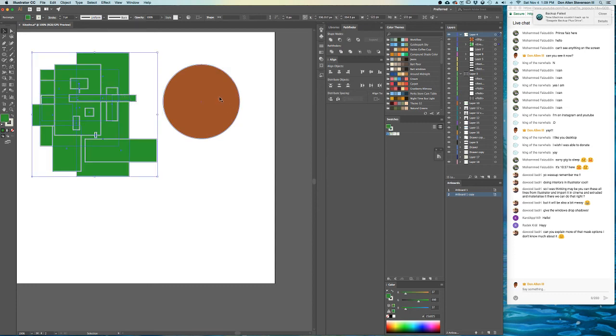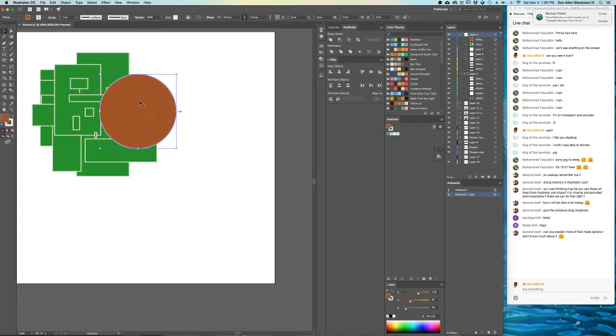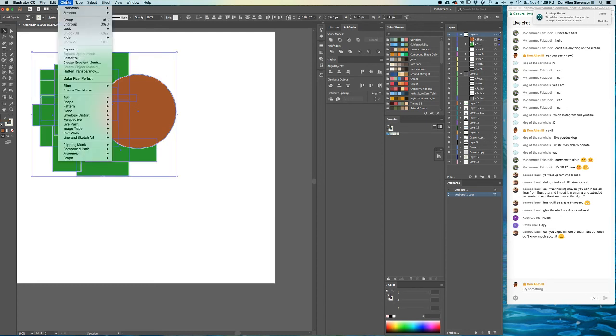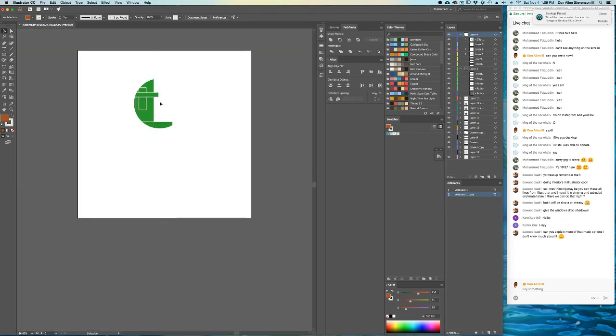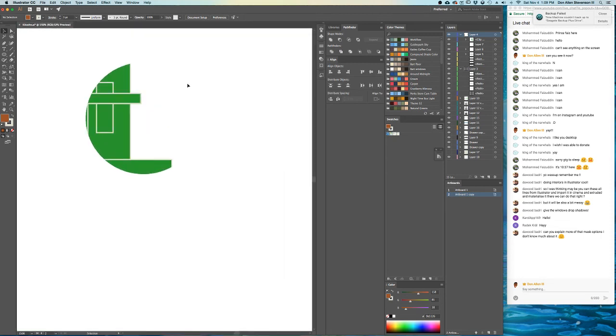So we grab our first object, grab our second object, and then go to Object, Mask, Clipping Mask, and go to Make. It's now using the circle's geometry to cut out and reveal what part of our art we want. So this is a really cool way of simplifying complicated stuff.